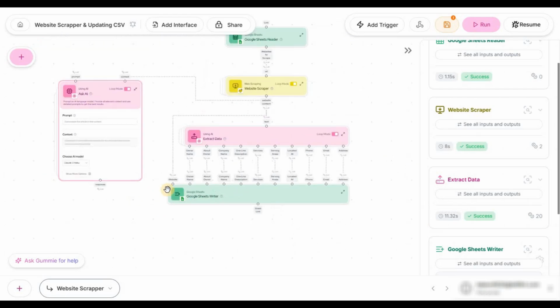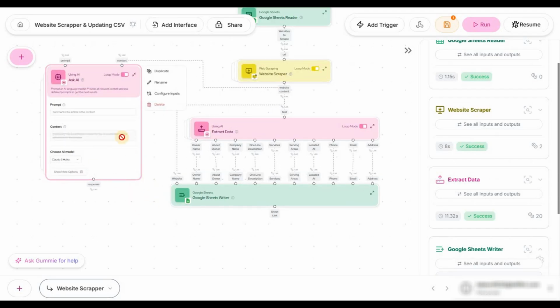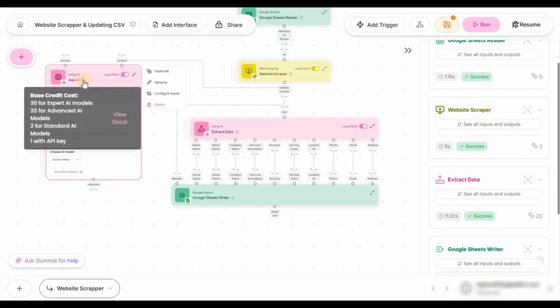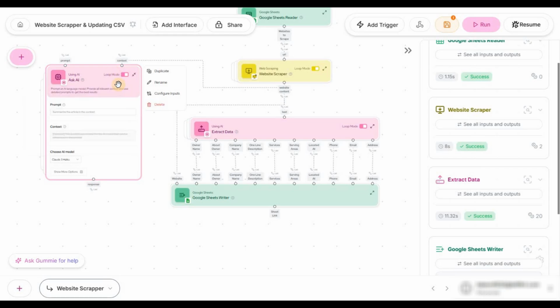Just do one thing: we will take this response directly into the Extract Data model, because this time we have extracted the data, but we need the data separately now. So we can just connect this to our Google Sheet and update the Google Sheet. If you want data more accurate and according to your conditions, use this Ask AI model. It will save your time, but it will cost extra credits. You can see all these credit things, but it will come up with good data.